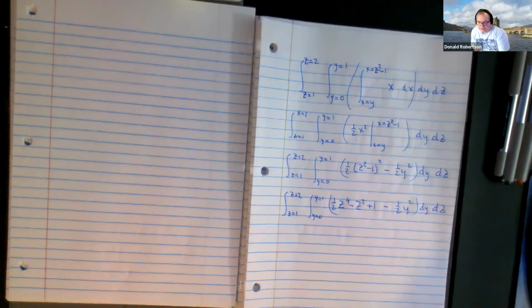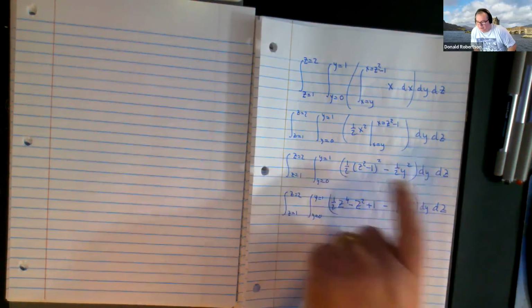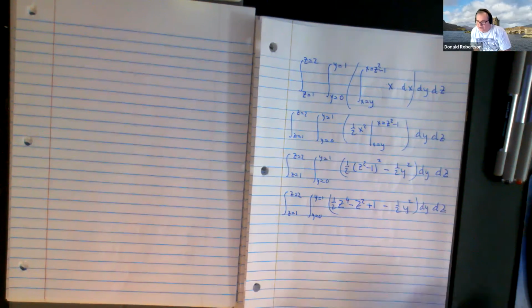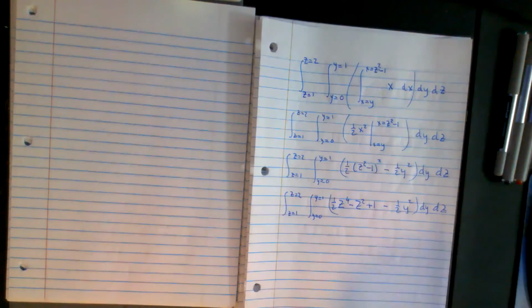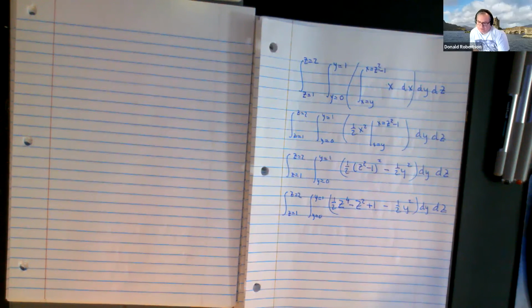Does it make sense why I did that line? Right. I don't really want to integrate that. I mean, why make things hard when a little FOIL just makes it ugly, right? It's not difficult to do. If I left it that way, I'm not quite sure what I would do if I left it that way.